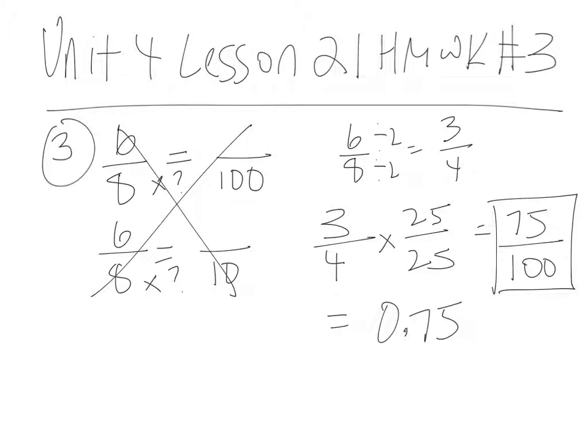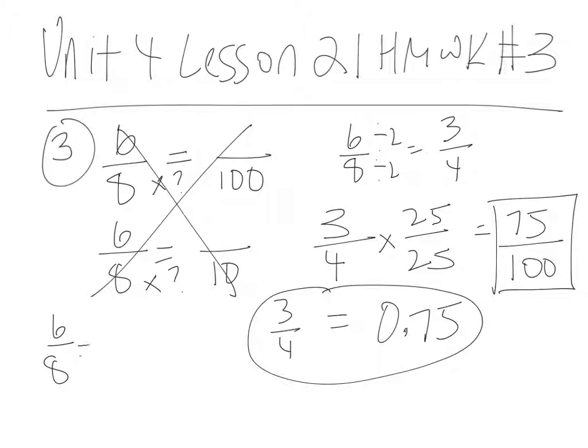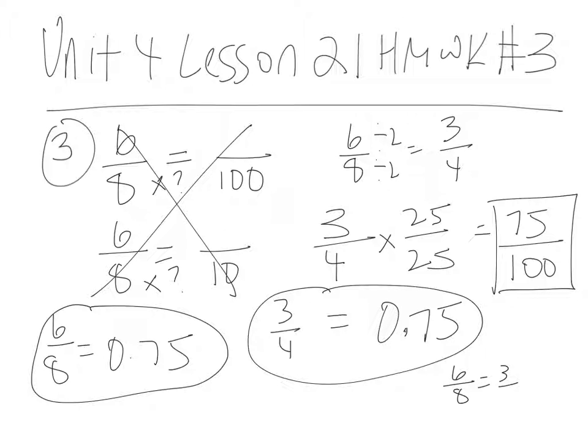If 3/4 is equal to 0.75, then 6/8 is also equal to 0.75, because 6/8 and 3/4 are equivalent. Therefore, their decimals are equivalent. So this method right here, this method of top-bottom multiplication to get it in hundredths or tenths, this is what we worked on in today's lesson.